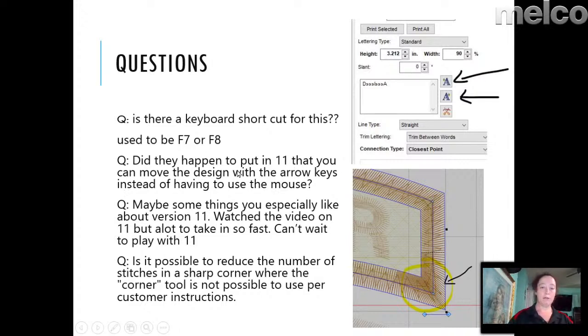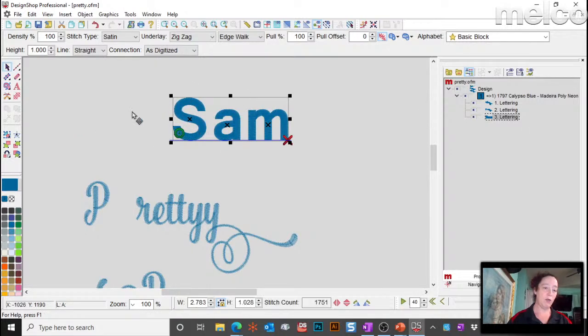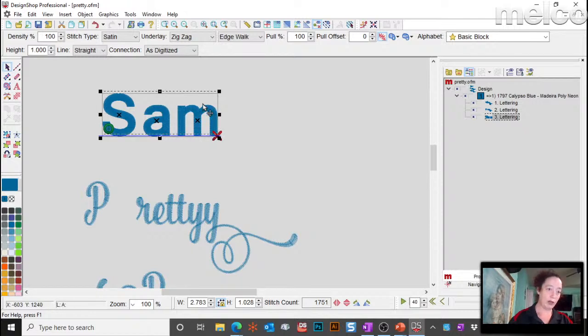Oh, this one. This has existed in 10 and 11. How do you move designs without having to just drag them around with your mouse? Let's say I want to move this around. Normally I drag it, but let's say you want to just move it over a little bit. First you select what you want to move, hold your shift key down and then use the arrows up, down, whichever direction you want.